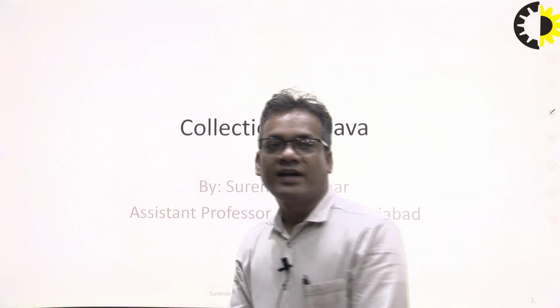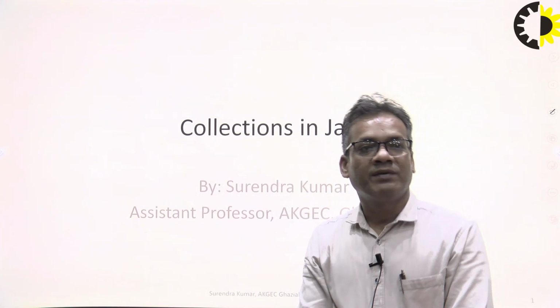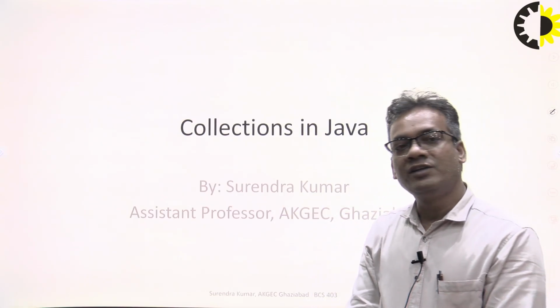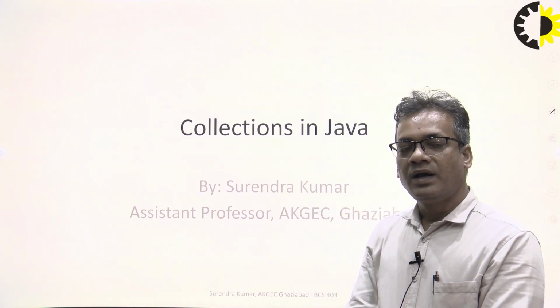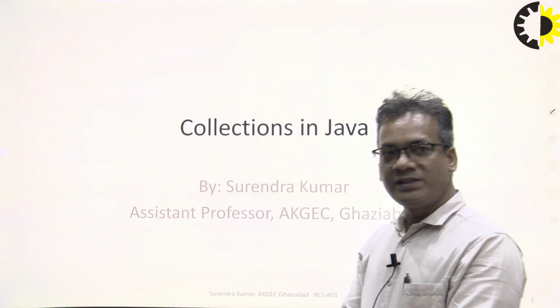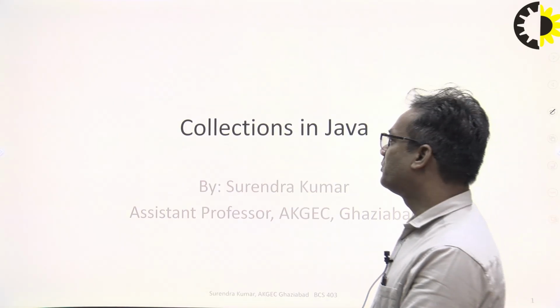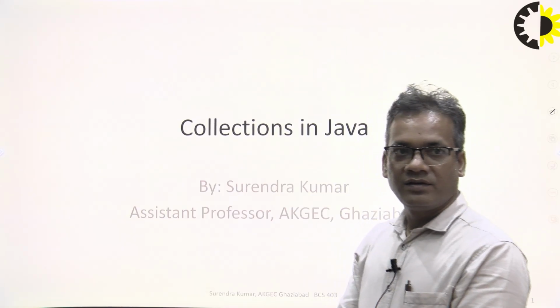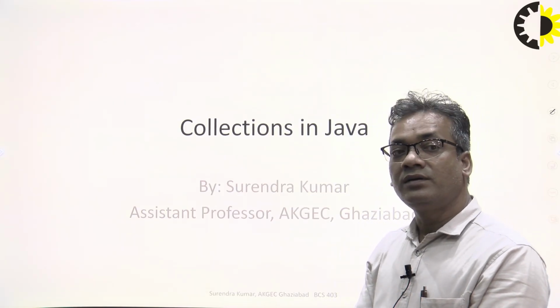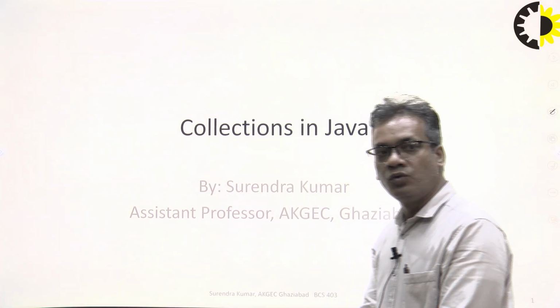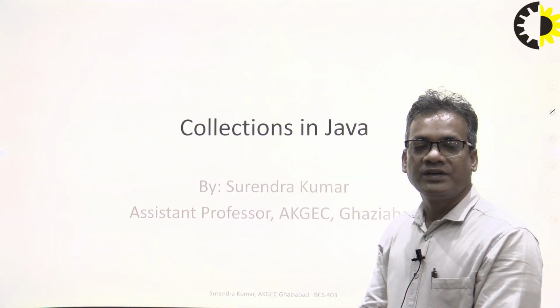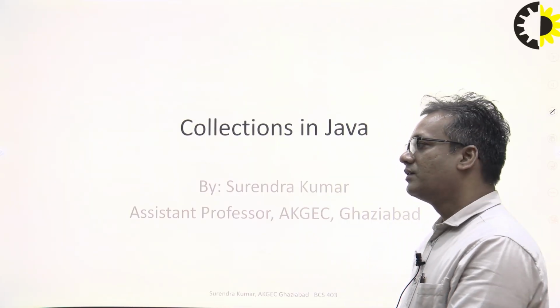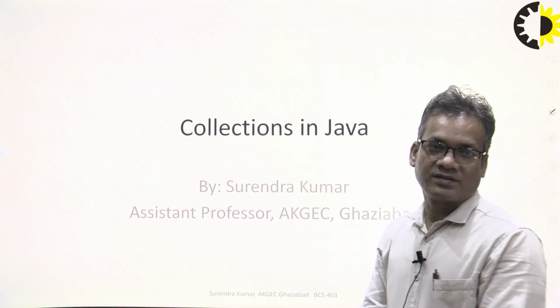When we are using different kinds of data in any programming language, we must efficiently utilize the space or memory of the given system, and also performance matters. So how we can control the performance of a given application, that depends upon the data type used in your code. So in Java collection, we generally discuss the different kinds of data structure used in Java with the help of some classes and interfaces.